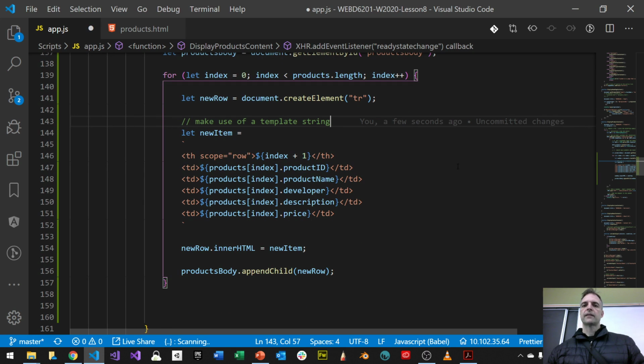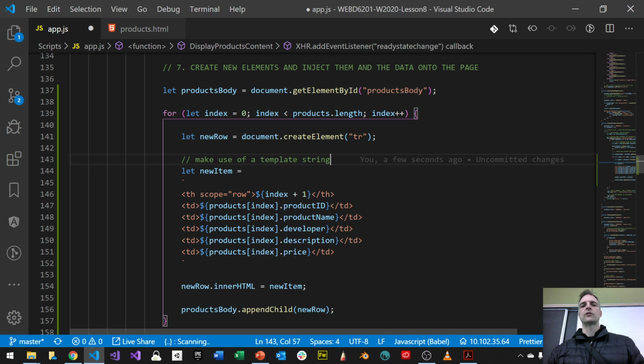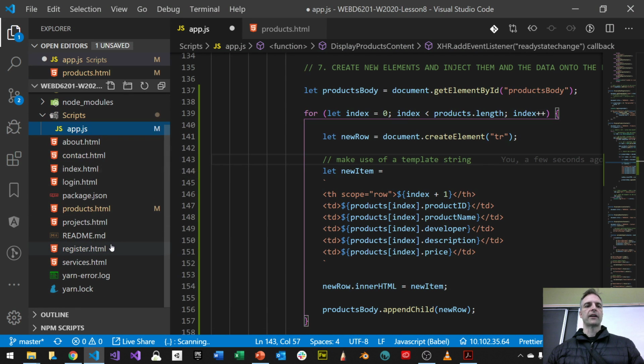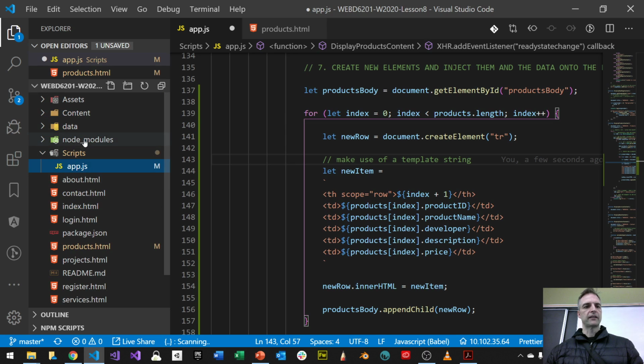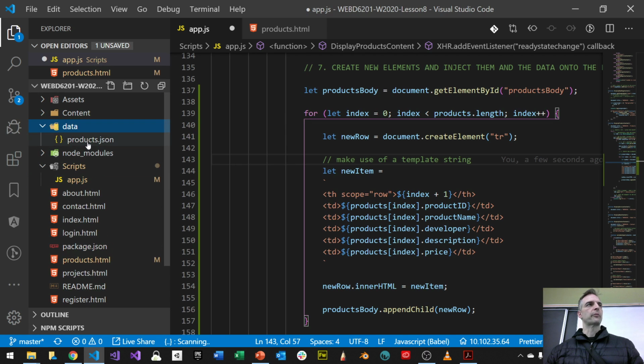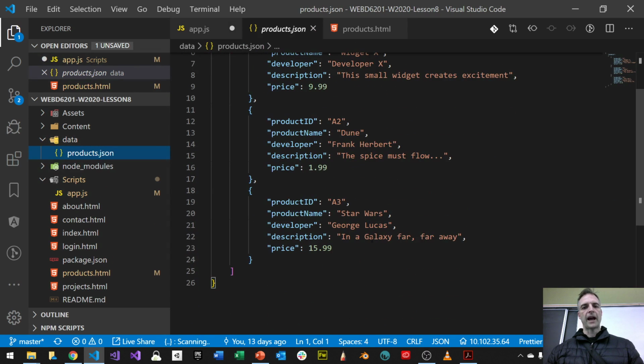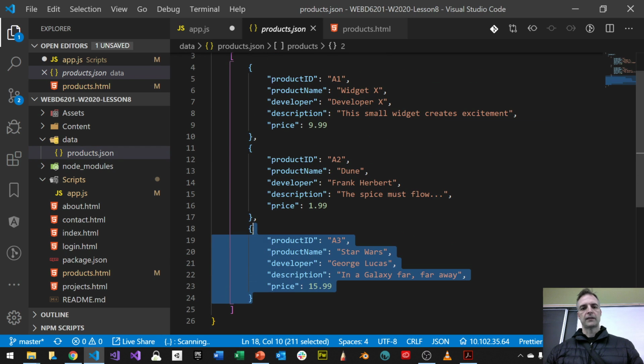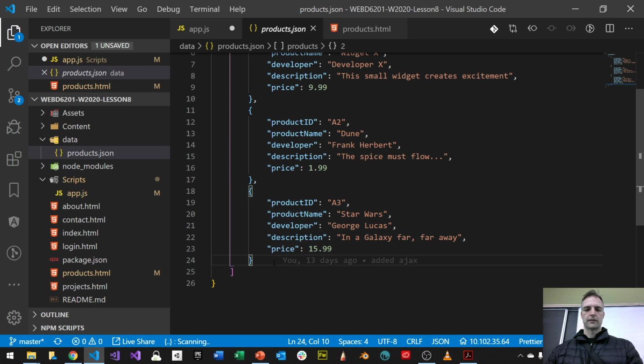Are we good? Is that enough for everybody to understand how to inject? This is injecting data, all right? And remember, we can add data dynamically. So under my data, I have a data folder now. In my data folder, I can go to products.json. And if I want to add another piece of data, let's just add another one in here. Let's add another book or movie or something, right?